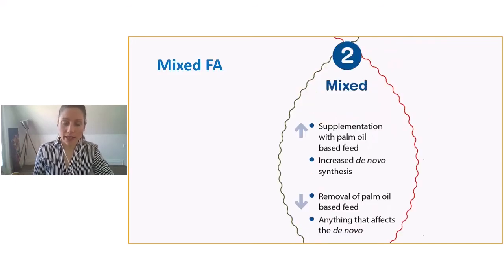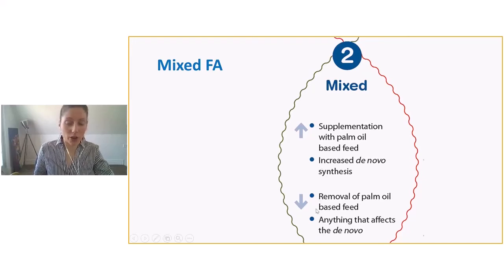Now looking into mixed fatty acid, they come either from Denovo or preformed fatty acid. So the solutions for this group are going to be really similar to other solutions that we will find in other groups. If the mix level is high or if it goes up, maybe we are feeding palm oil. Palm oil will be a lot of C16, which is mid category in the length of the fatty acid, so we will detect that in the mixed fatty acid. They can also come from the synthesis of Denovo fatty acid.